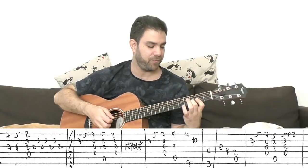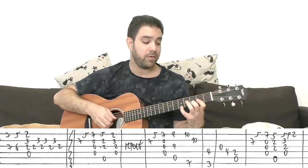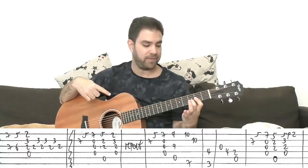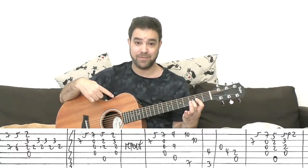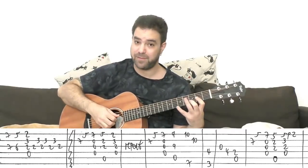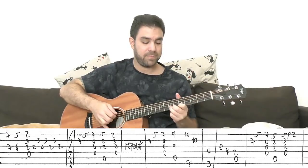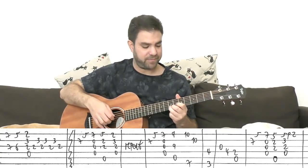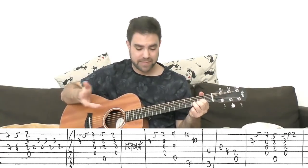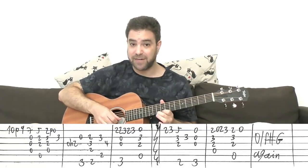And then you can do this, if you want to stick to the original melody. You can finish with the normal D chord. Or this. So you have to bar the 2nd fret for 2 on the E string and the G string. And do 5-2 on the E string with your pinky. If you don't want to, you can do this: 5 on the E string, 7 on the B string. Or 5 on the E string and then the D chord. It's up to you. And then you have 10 pull off to 9 on the E string.